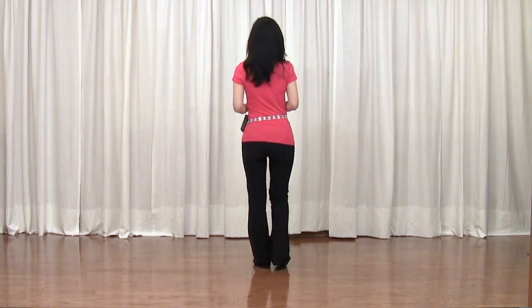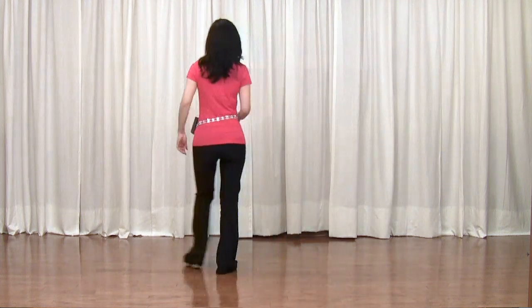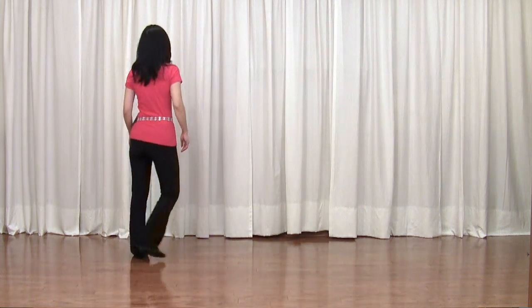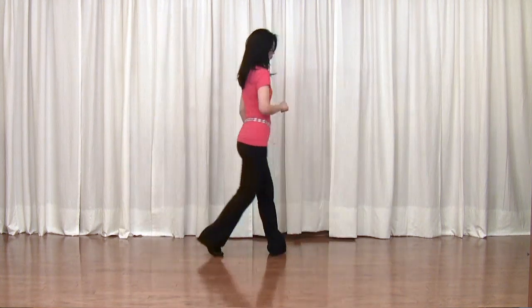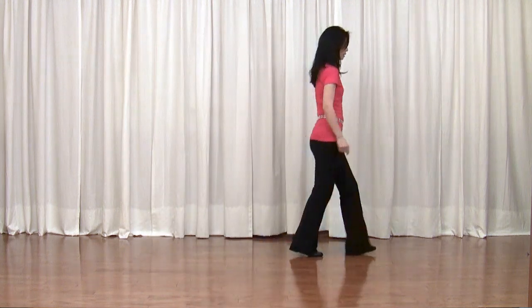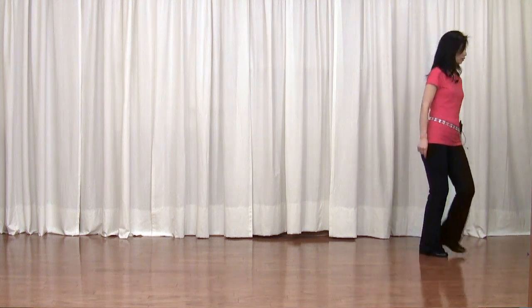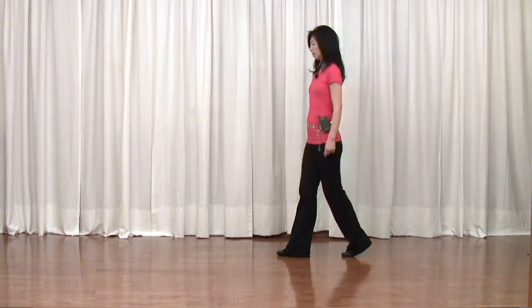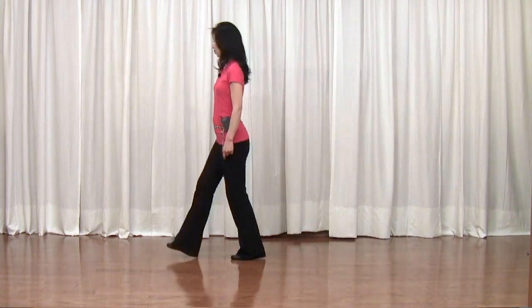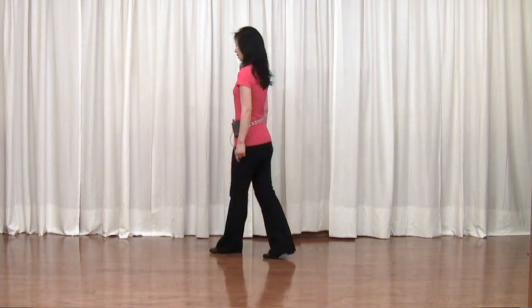Now let me go over the dance for the counts. 5, 6, 7, 8. 1, 2, 3, and 4. 5, and 6, and 7, and 8. 1, 2, 3, and 4. 5, and 6, and 7, and 8. 1, 2, and 3. 4, and 5. 6, 7, and 8. 1, 2, and 3, and 4, and 5. 6, 7, and 8.